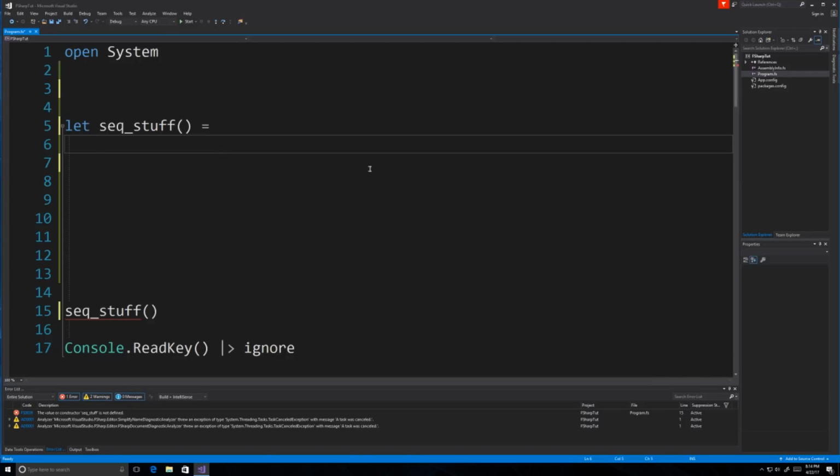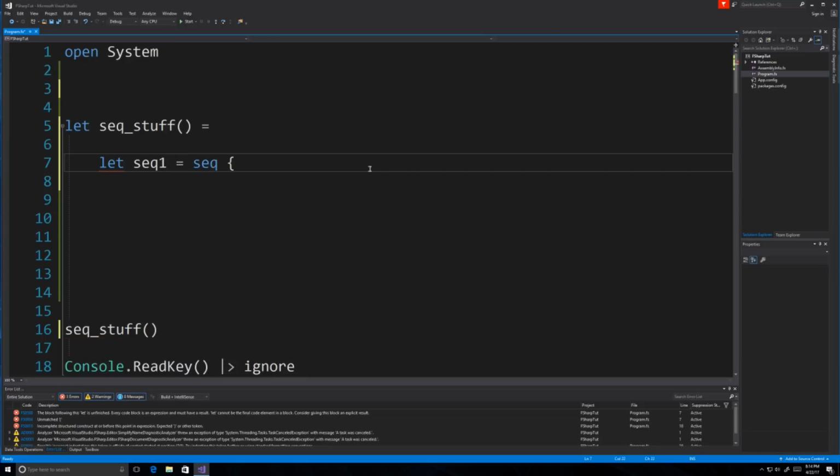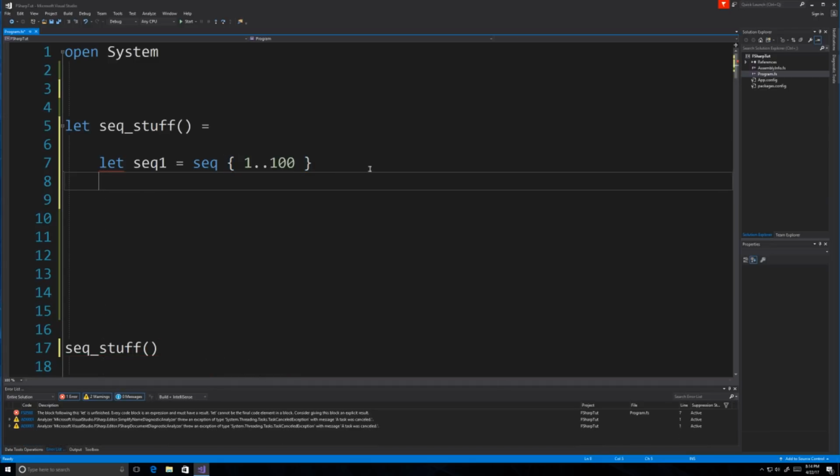So let's just generate a sequence of 100 values. How you would do so is you go let, and let's call this sequence 1 equal to sequence, and I'm going to show you exactly how they work. So I'm going to go like that, and then 100. Whoops, 1000. I don't care. It could be 100 or 1000. All right, and let's generate another one. Let's create another sequence.